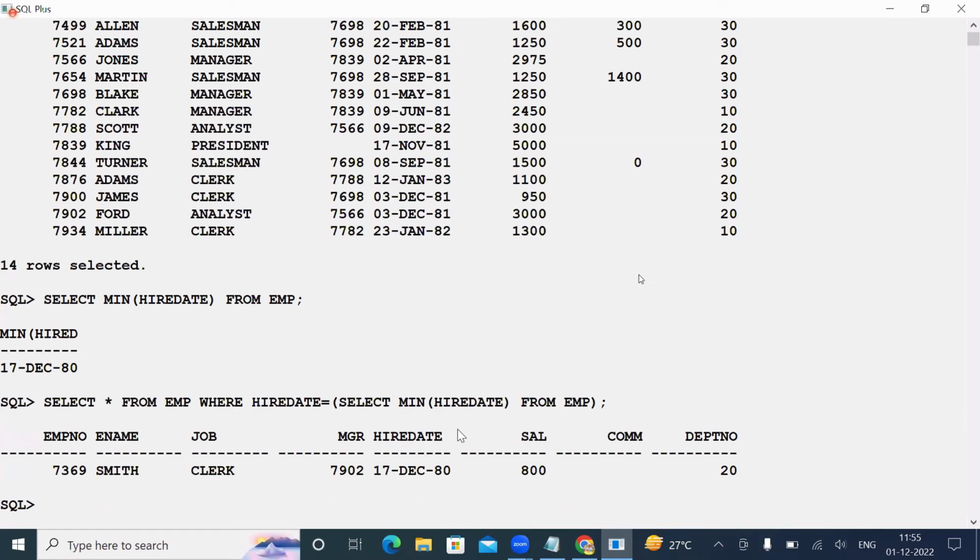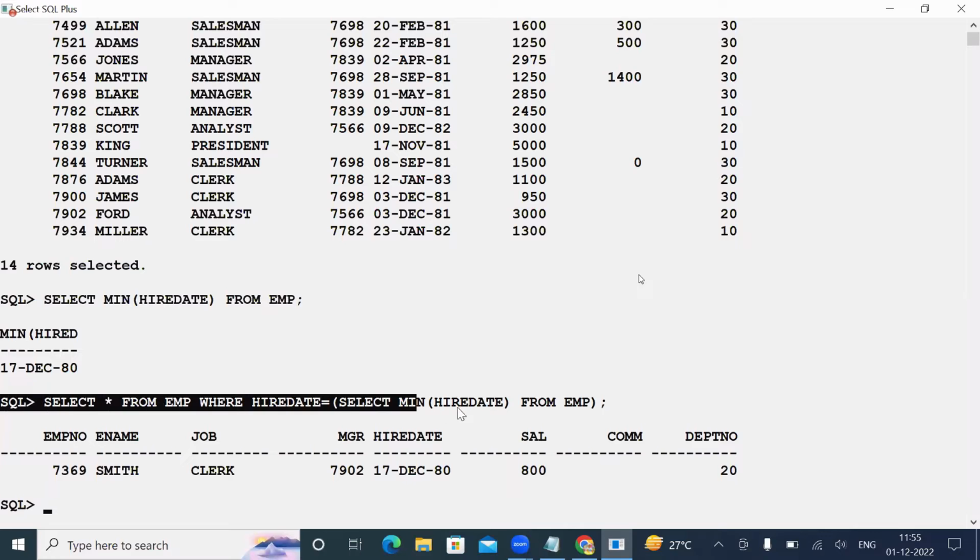So simple. Now we are getting the senior most employee. In the same pattern, this is my second example.